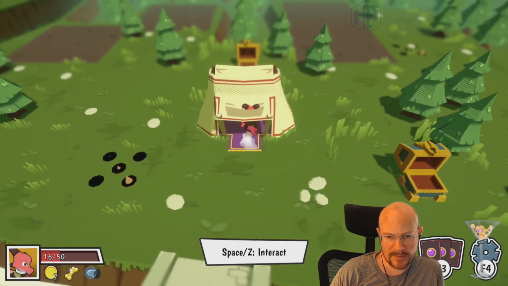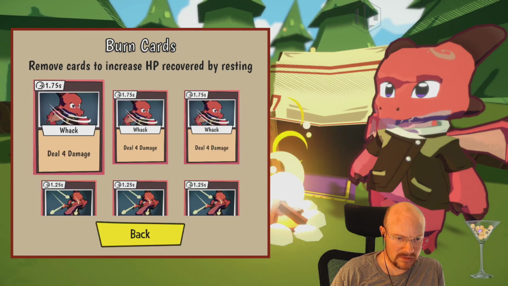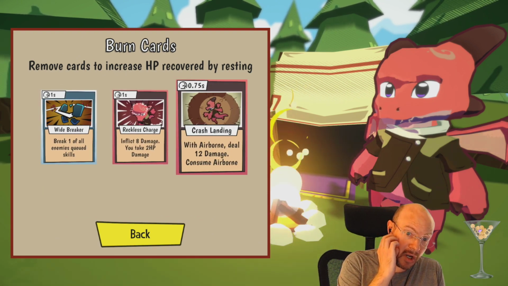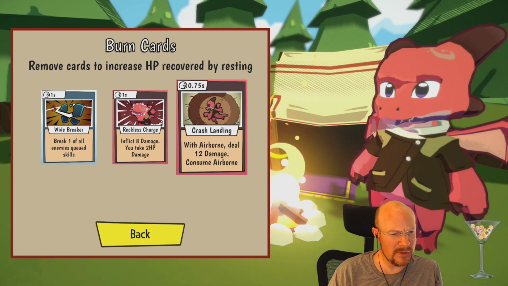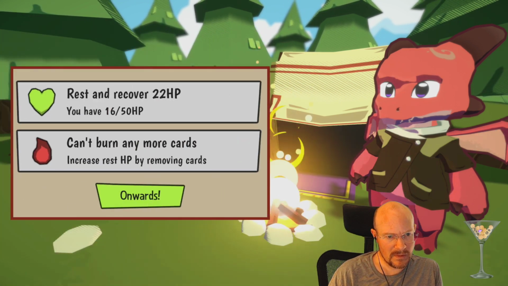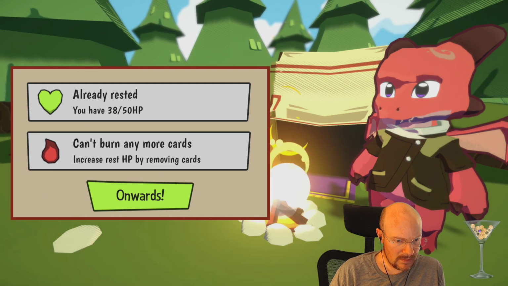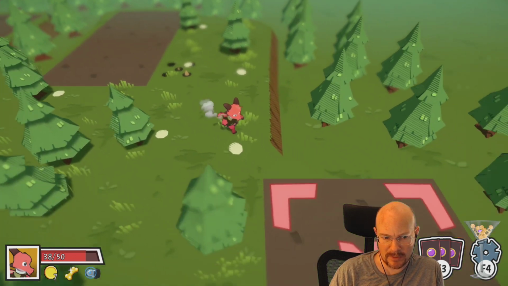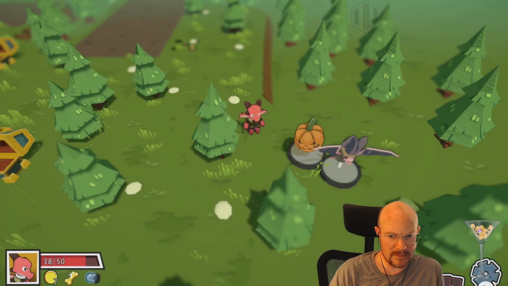Let's go here. So we're gonna toss all of our flames in here. If I understand this correctly, this is a dead card because I don't have an airborne. I don't have airborne. I'm gonna consume it. Let's do some fights before we do this other rest. No.